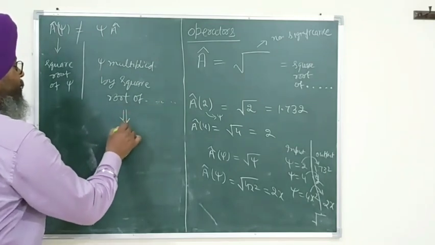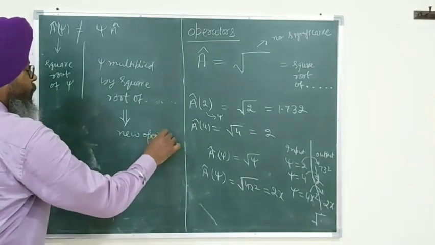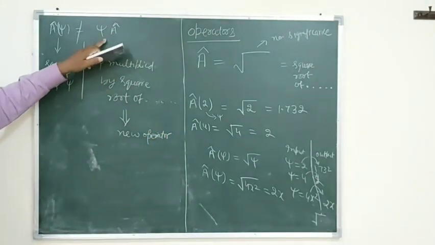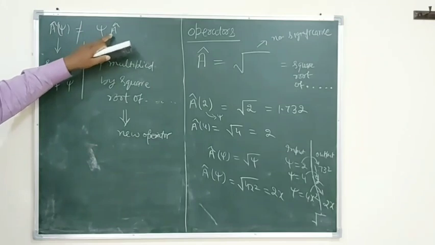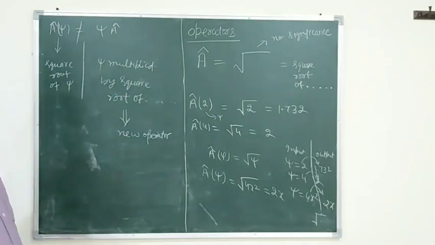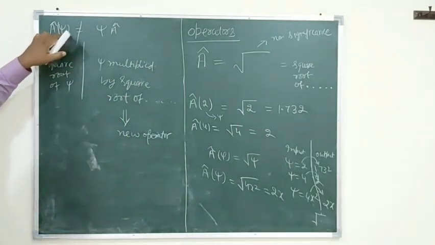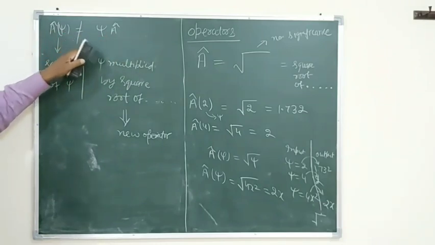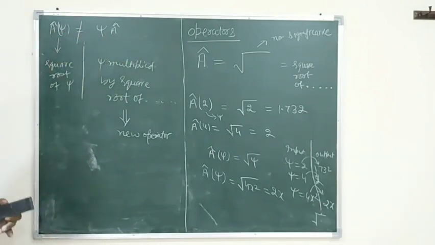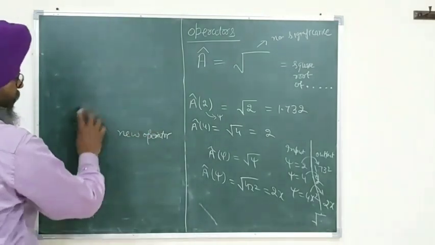What is this? It is a new operator. So if we multiply operator by something, that something will be written before the operator, and that will still be an operator, meaning input or argument is still missing. So kindly remember, a cap psi and psi a cap are not equal. Both of these have different meanings, and the student must be aware of this thing. So please keep it in mind. Let us now go to the next operator.